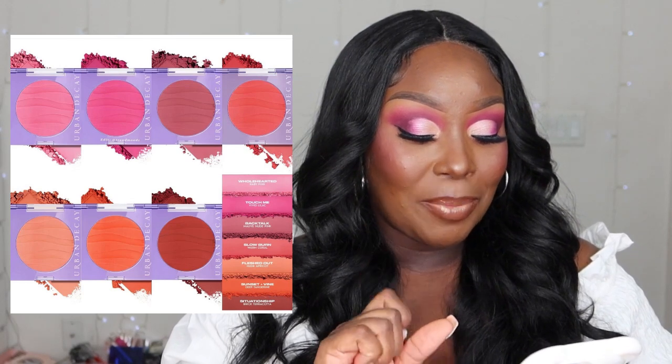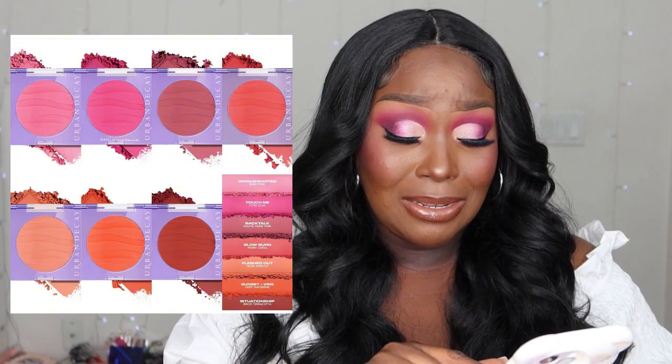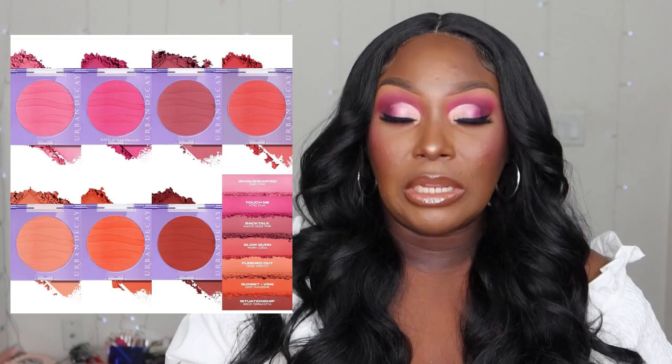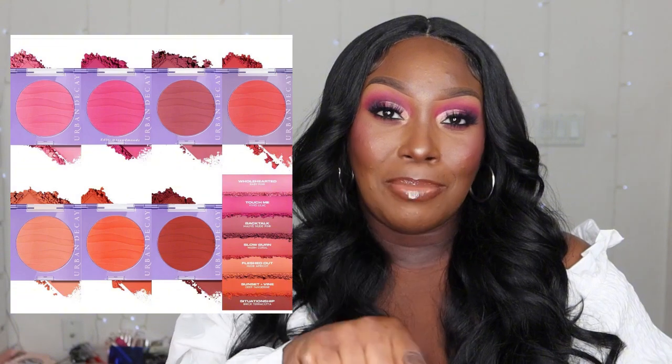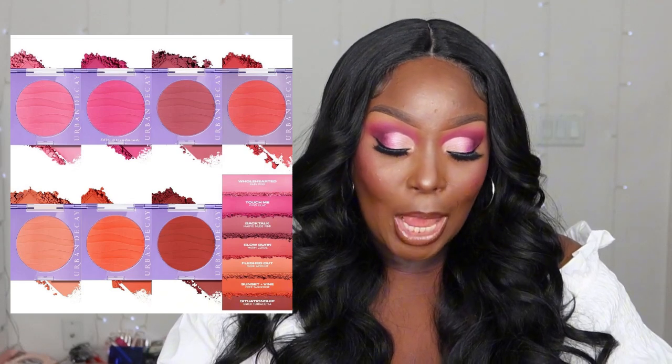But these are going to be the lasting powder blushes, and they're going to be available in 7 different shades. From the picture, they look kind of light, but I will have to really judge these colors for myself in person. And will I buy a shade or two? Yes, I would. Most likely just one, to try an Urban Decay blush, because I feel like they never really had a pressed powder blush. So like I said, the 2016 makeup era is coming back. The blushes, the highlighter, the contour, and all that makeup stuff, it's coming back. People are finally realizing, oh, people are buying makeup. So yeah, this is cute.